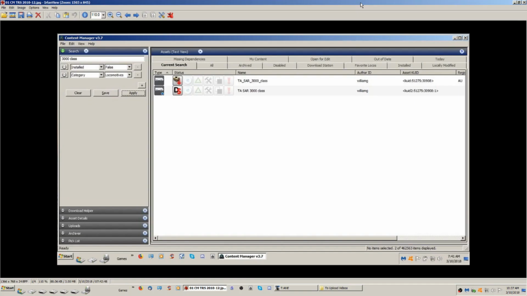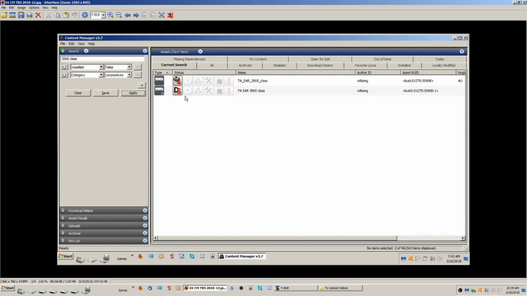Okay, now on to 2010/12 CM. You will notice icons. One that looks like a box with a down arrow, and the other with DS on it. Now the box icon means you have got an out-of-date version of this content. And the DS icon means it's the version that's on the download station, DLS.